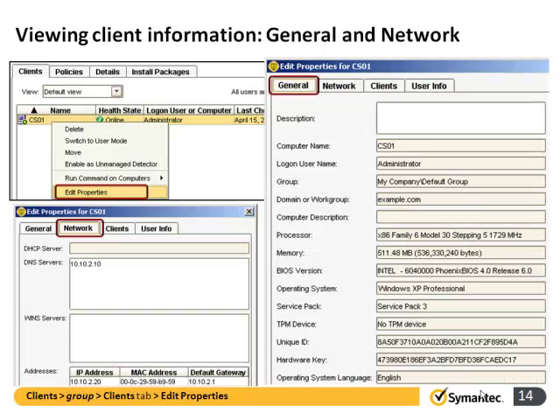We can view certain client information. Here we can select the client from the Clients page, and we can edit the properties. We can look at the general settings on the right-hand side and see the type of processor or memory that that particular client is running. We can also see the unique ID. The unique ID is the specific ID that the SEPM manager is recognizing this client. On the Network tab, we can see the DNS servers that this particular client is connecting to and also the IP addresses.